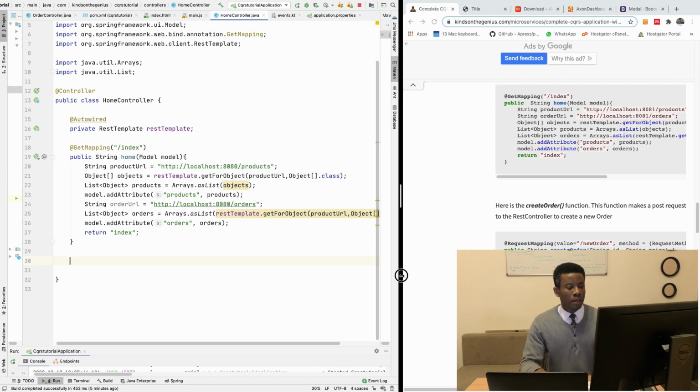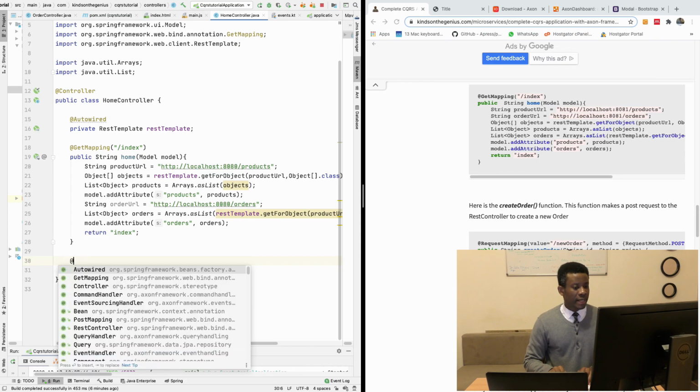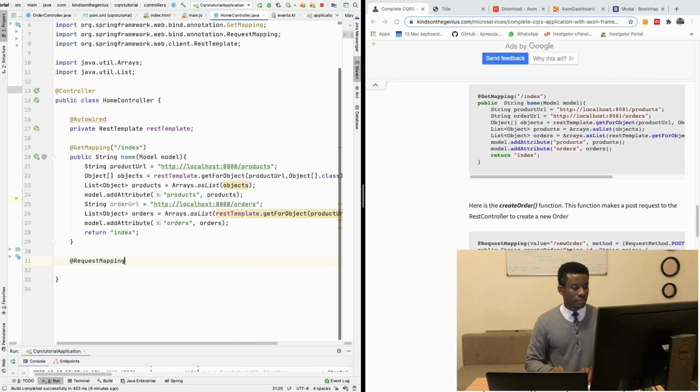All right. So when we are making a post request, let me just say request mapping, value is equal to the URL, new order.